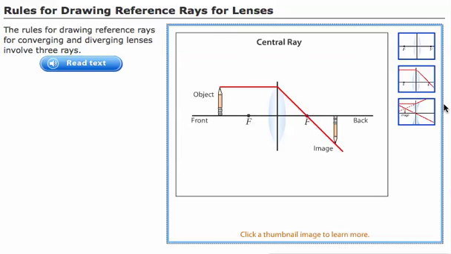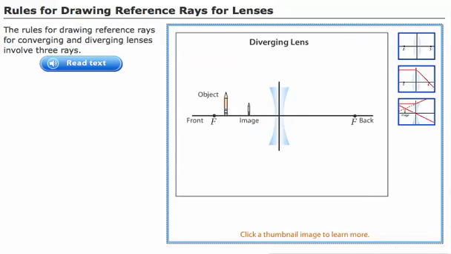The central ray moves from the object to the center of the lens and continues on a straight path. The focal ray passes through the near focal point and is bent at the lens to travel parallel to the principal axis. Any 2 of these rays give enough information to locate the image. The image appears if a screen is placed at the location where the rays converge.